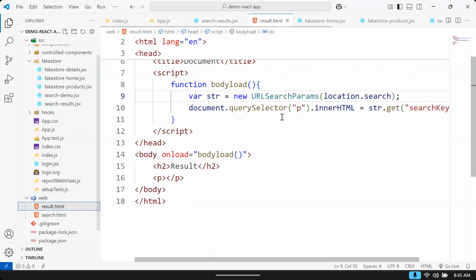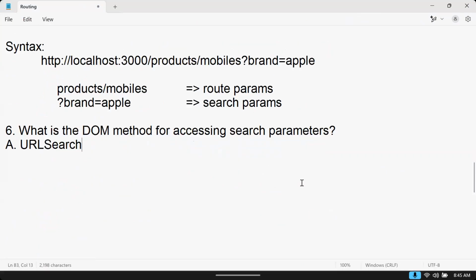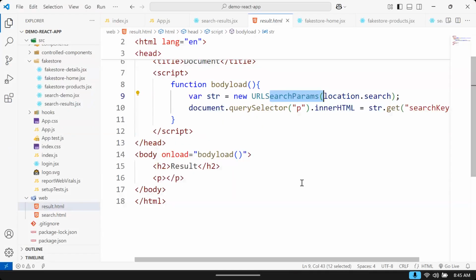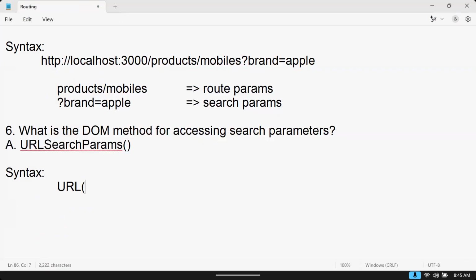So here you already saw URLSearchParams. That is the actual DOM method to access the search parameters. The syntax I already gave there: URLSearchParams with location.search. It will get the query string.